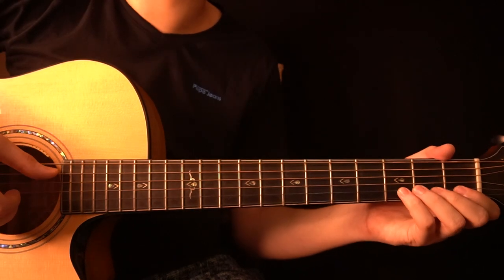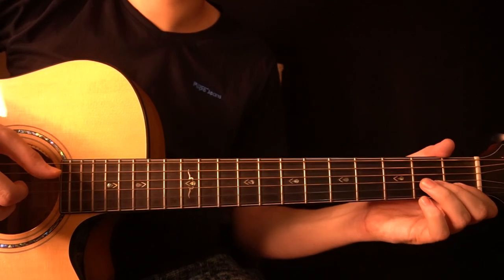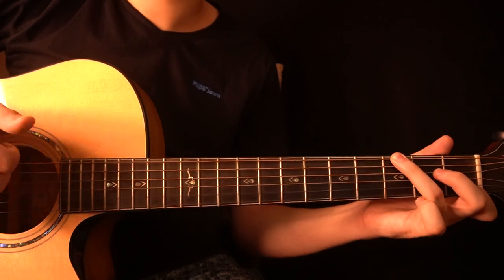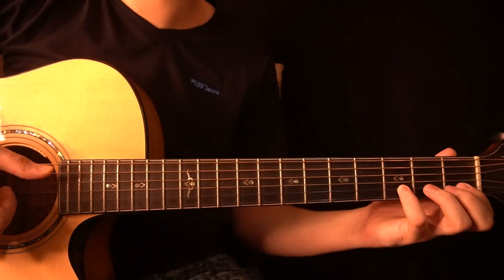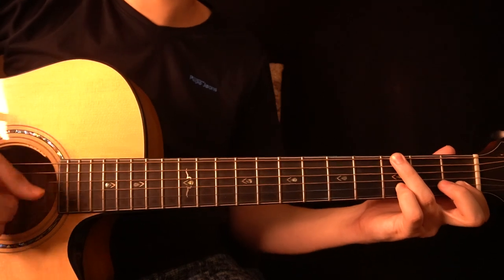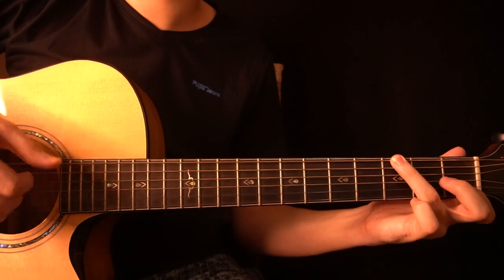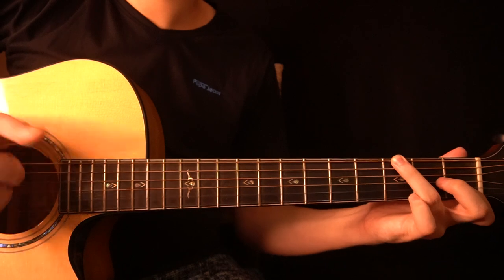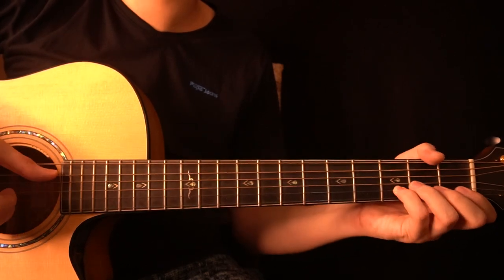So all together you have this. And then you have this part, which is basically the same thing. Instead of playing the open A string as the bass note, you're playing the third fret of the low E string as the bass note. Everything else is exactly the same. So all together from the last part, you have this.